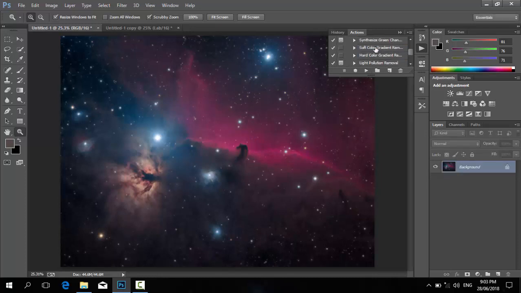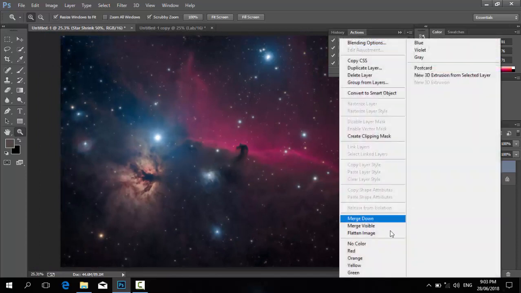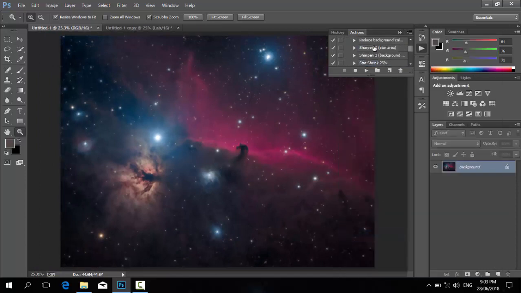Now I'll run most stars shrink to 50%. Okay, and flatten the image. Now go to sharpening, background.